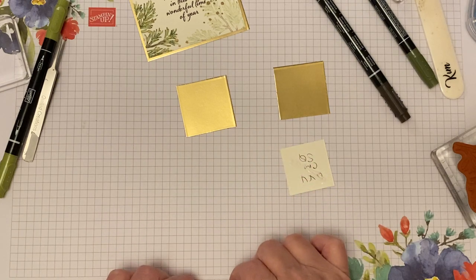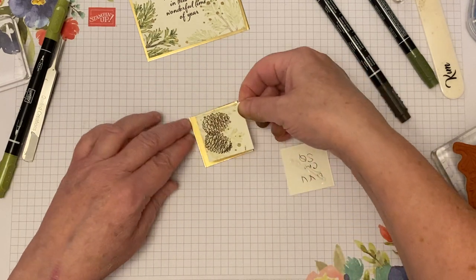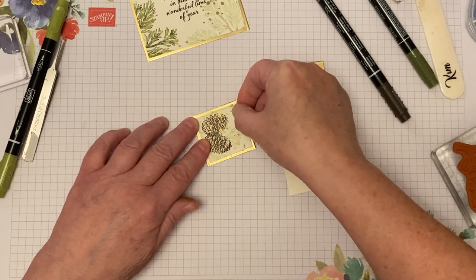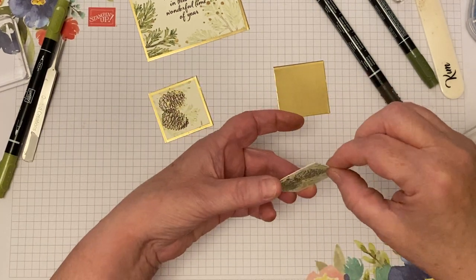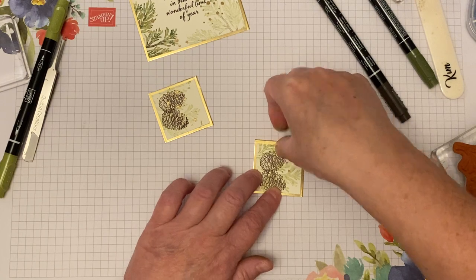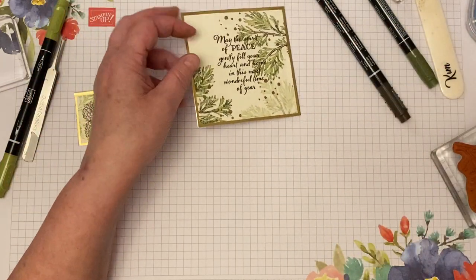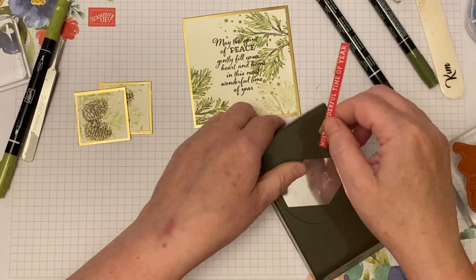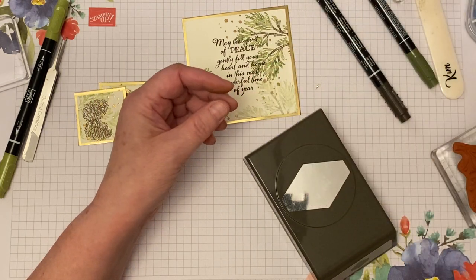Okay, so if you're still with me, we're nearly done. Lay that there. Lay that one there. Okay, push them to one side. Now I'm going to use this tailored tag punch. Oh, I've been doing some retreat stuff with another sweet, and that's come from there, got stuck on there.